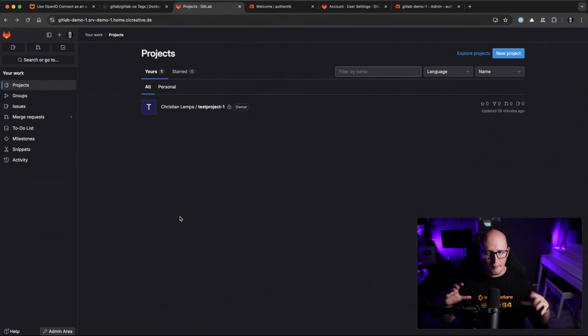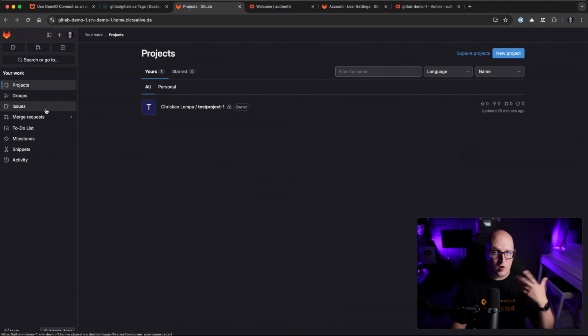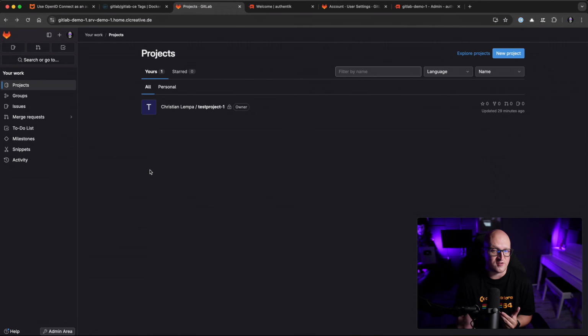Now, this is a common way in professional software development to work with many people collaboratively on one software project and track a couple of bugs, work together on sprints, and you probably know this from software development if you're working in that field. But if not, it might be very vague and very complex and confusing how software development processes are actually working. For me, as a former sysadmin, this was completely confusing and I didn't know the value of GitLab at first in my HomeLab.